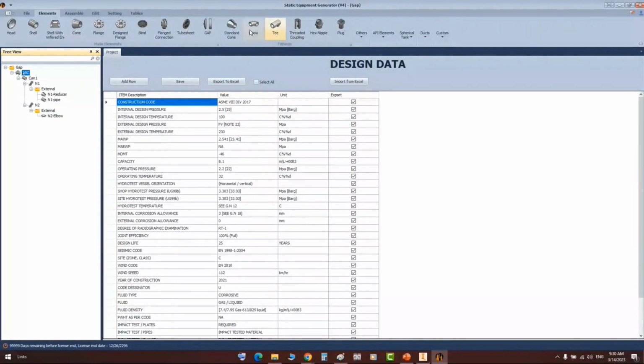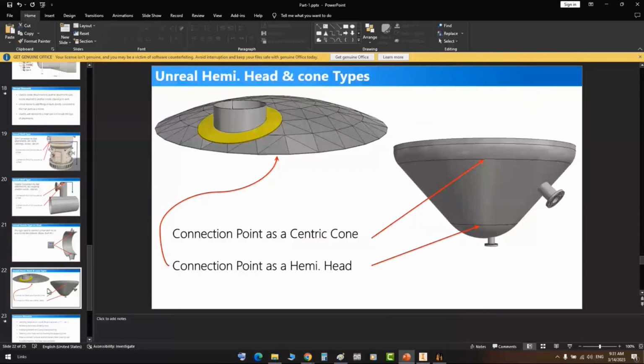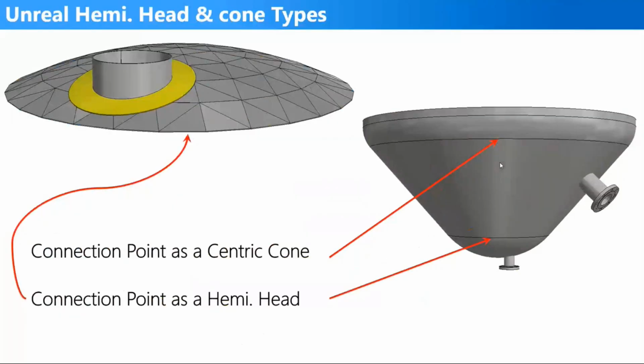Okay, now let's go to the next step. Here we discuss the unreal nozzle and how to connect an elbow or a reducer to a shell as a nozzle. Now, if you have an element like this type, which is conical head with closed end, this type actually does not include any child.